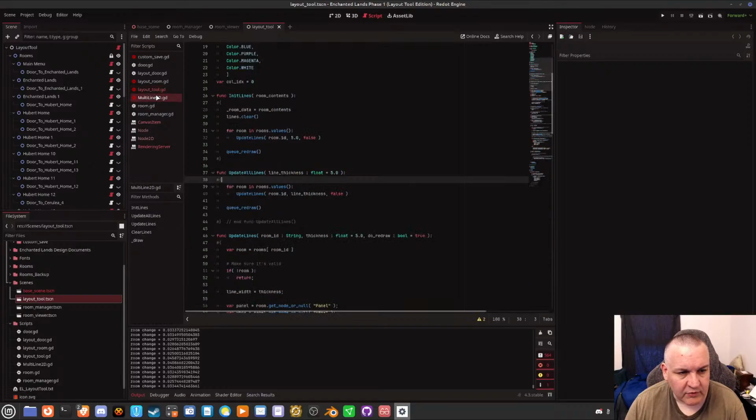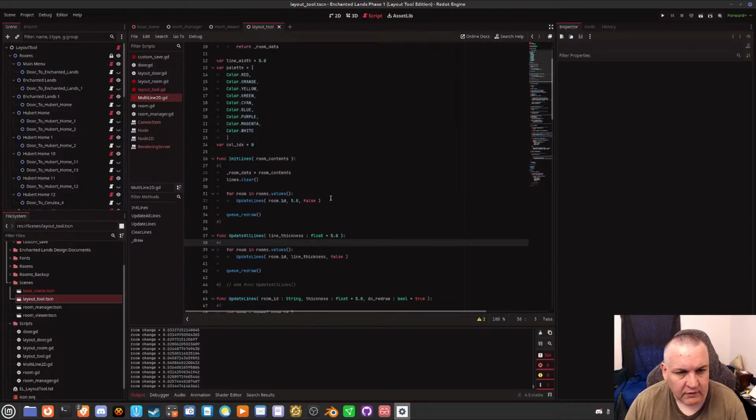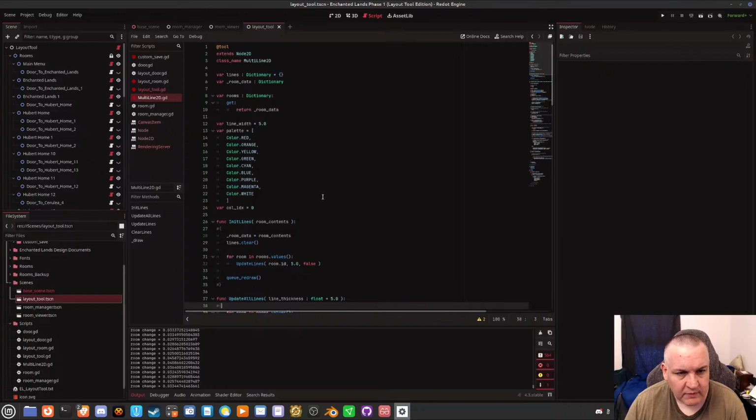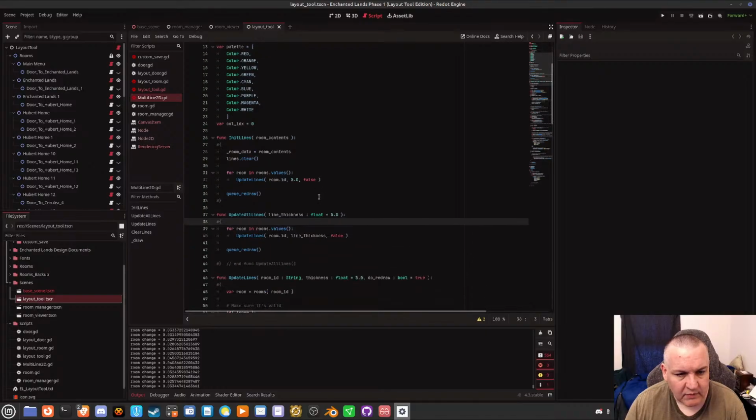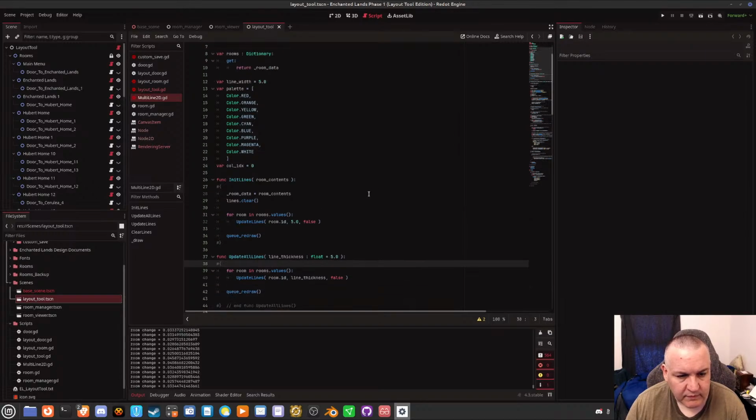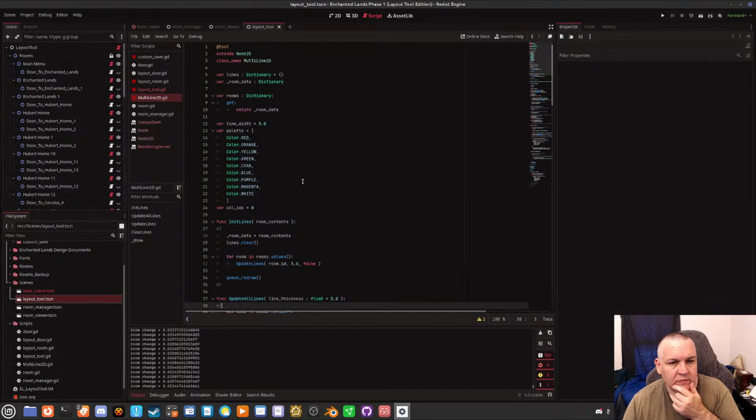Let's actually go into multi-line 2D so that it draws all lines underneath everything else. Right, okay.